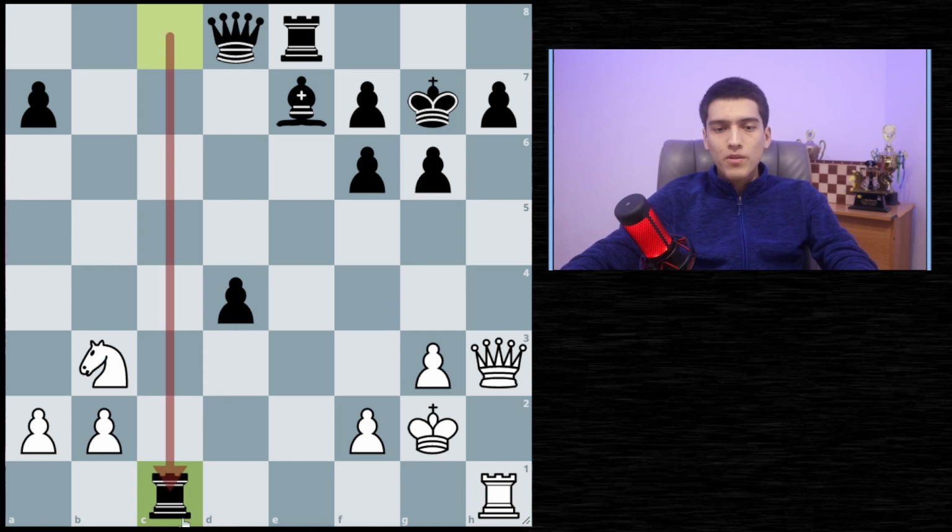Once your opponent captures your piece, just try to consider some forcing moves that are available. Forcing moves such as checks or sacrifices. And they're always a powerful weapon to surprise your opponent.